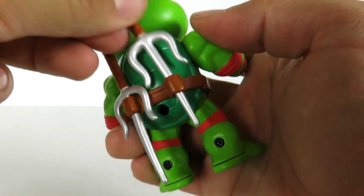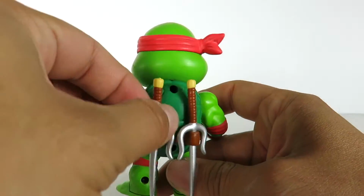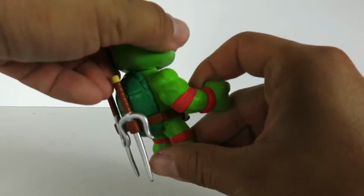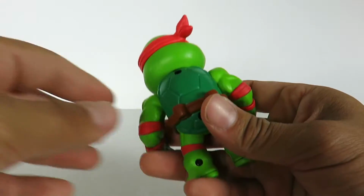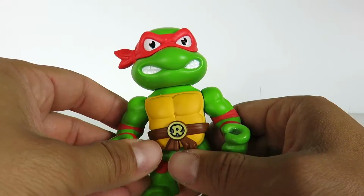That is a blooper for Raphael. I don't know why I was doing it that way, but you can place them in there that way right there. So these go in just like that, and we'll take these right out. But I mean, you're not gonna wanna display these in their holsters anyways. You definitely want to have them holding their weapons.